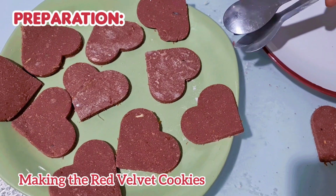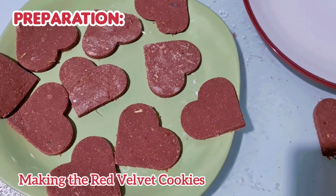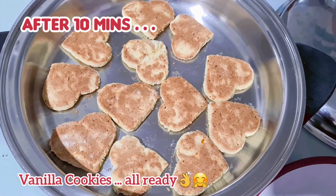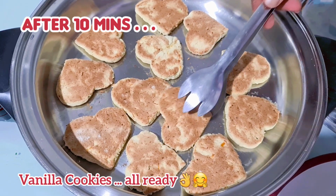Okay, so now here it's the next batch. I've just finished rolling them out, and I've used my love hand cutter to cut it. So meanwhile, the first one is ready now. That's your cookies in 10 minutes. I flipped it the last 2 minutes, so I'm just gonna get them all out, and this other one will be ready.